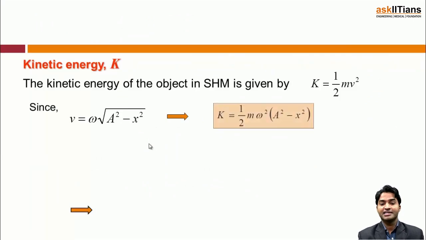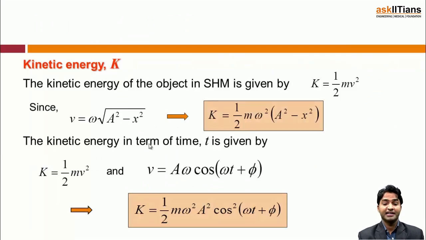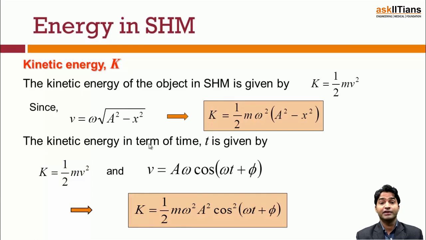In the next slide we will discuss kinetic energy. Kinetic energy is the energy associated with the motion of any object, as the spring connected with the block is in motion for a time except at the extreme and mean position. The kinetic energy of the system in SHM can be represented by K equal to 1 by 2 m v square, where velocity v is equal to omega root of a square minus x square, and kinetic energy K equal to 1 by 2 m omega square (a square minus x square).